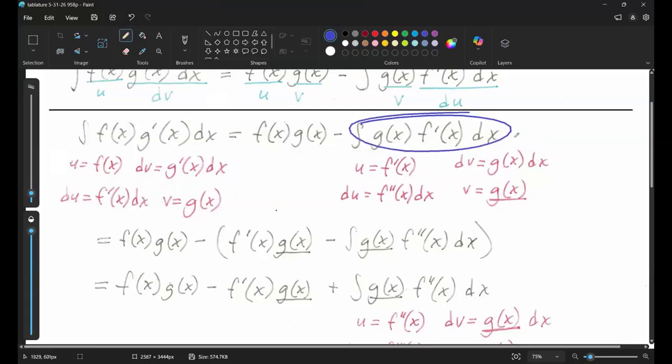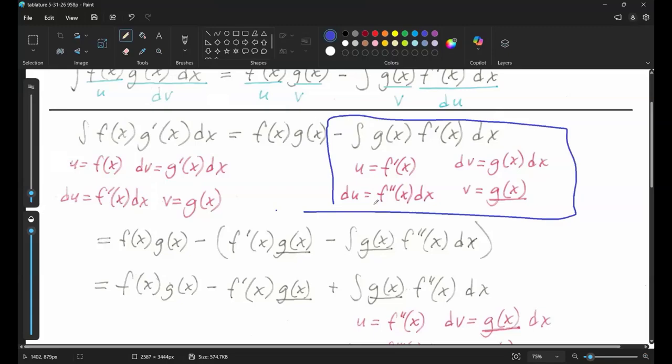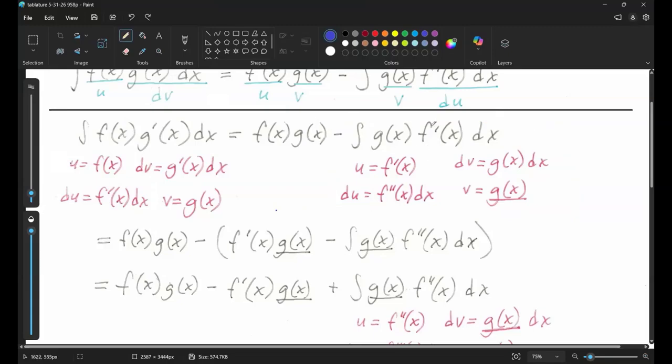Now we have another integral, and maybe we need to keep going because it's still too difficult. I'm going to keep going anyway just so we can see the pattern. So now we need to do another set for this. This is going to be our u, and then this is going to result in a derivative higher, so a second derivative. And then our dv is going to be this and this. And again, we don't really care about this other than to get this. So to get from dv to v, we need to take the integral.